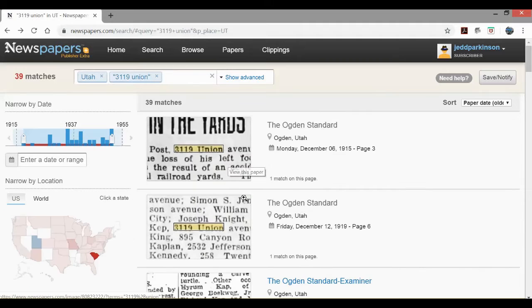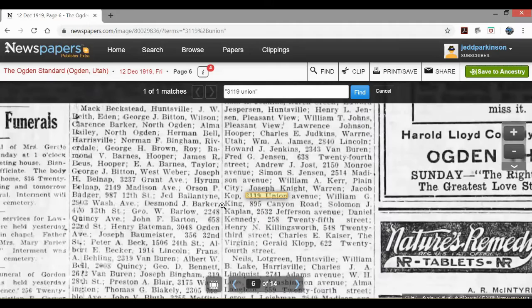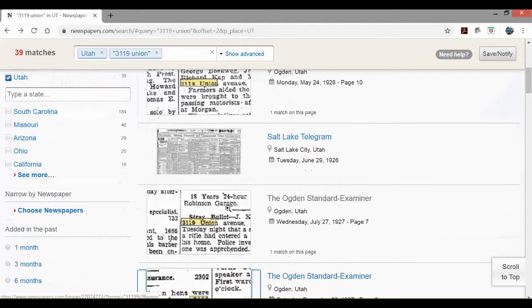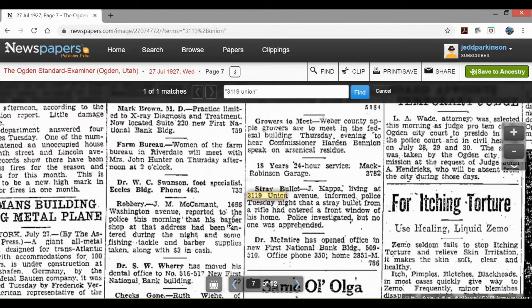But really, we're looking for misspelling. So let's go to the next one here and see what it says. And sure enough, it says Jacob Kep. It's supposed to be Jacob Cap, my great-great-grandfather, but they misspelled his name K-E-P instead of K-A-P. I never would have found that result without searching for the address. As I skip down here and pull up this next one, it's the same situation. His name is spelled K-A-P-P-A, so I don't know how they got the extra P-A, but they spelled it wrong. I never would have known to search for that.